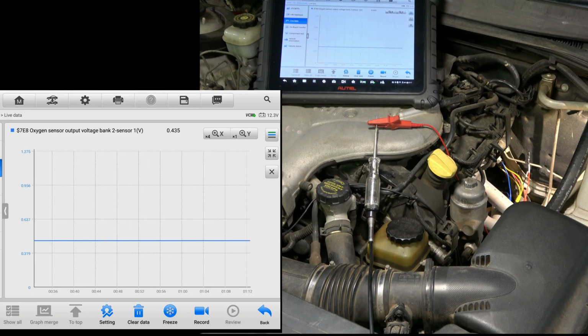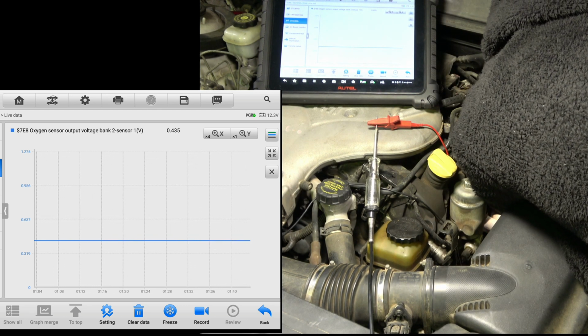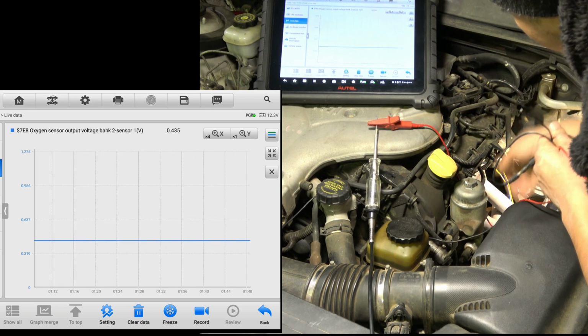Next thing we're going to do is oxygen sensor harness side testing, for the wiring or the computer problem, or we can verify if the oxygen sensor itself is no good. We can get rid of this heater circuit now, because we have identified that it is perfectly working, at least the wiring and the computer control is. So I'm just going to get rid of this jumper we made here for the heater.